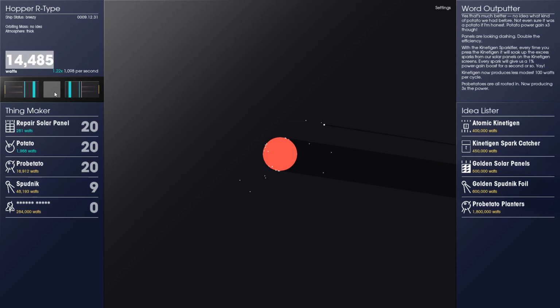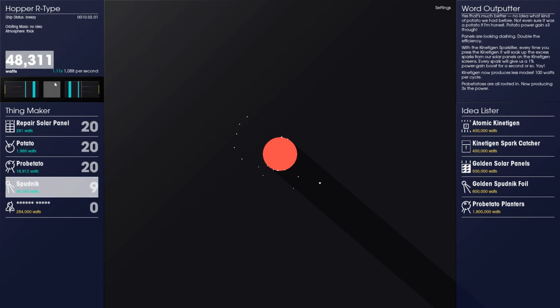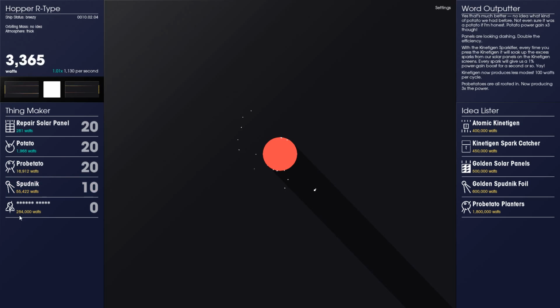And then I think we do the atomic kinetogen, because I am not sure what else we have to do to gain info. So maybe we'll just work on the idealist here. Or no, maybe we'll do this thing next. So one more Spudnik, and then we'll work on this. I think it's worth it to go to the easier things to build, the things that require less energy first, before we really take on these large ideas.